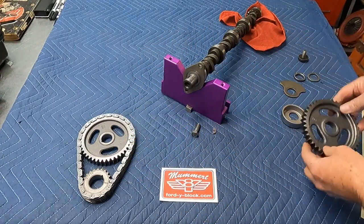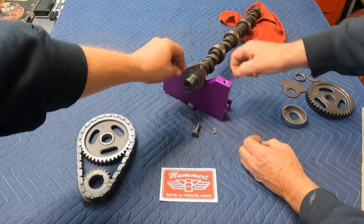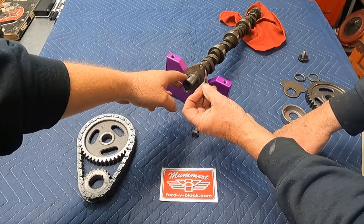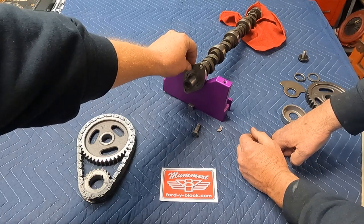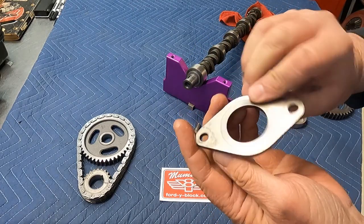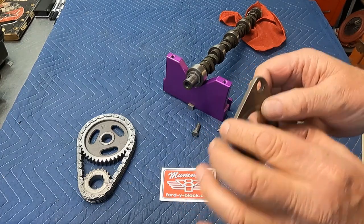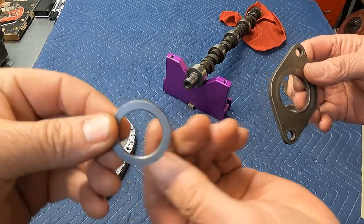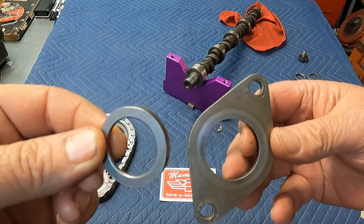It's a nice piece there. Now you'll undo your bolts. At this point you can see we don't have the Woodruff key in there because we're just trying to make it come off easily. But at this point you would undo the bolts from the block and remove the cam thrust plate. Now these cam thrust plates run about 188 thousandths thick, and they need to be thinner than this spacer. This spacer must be thicker for the cam to have end play.